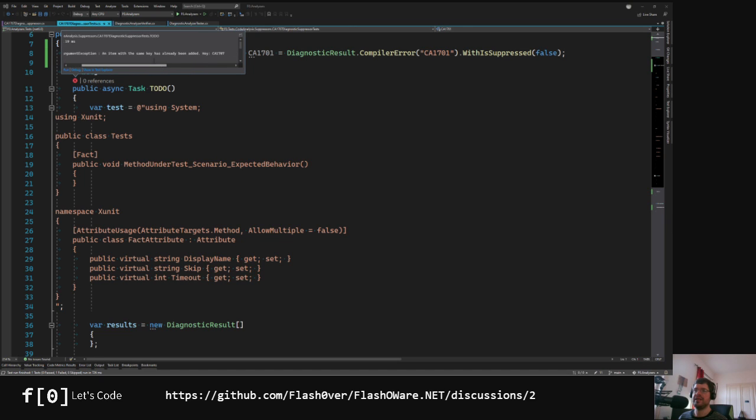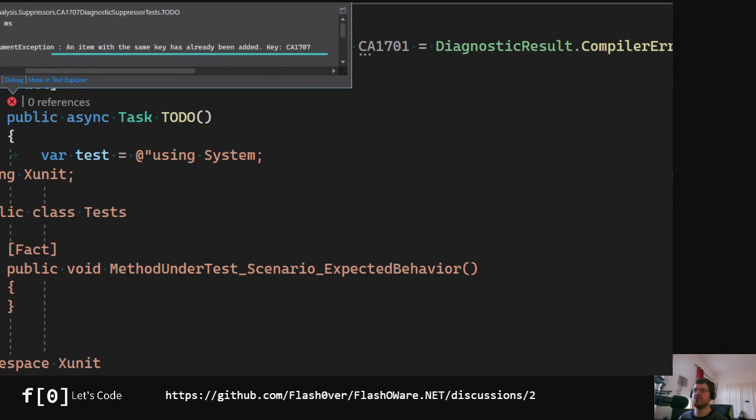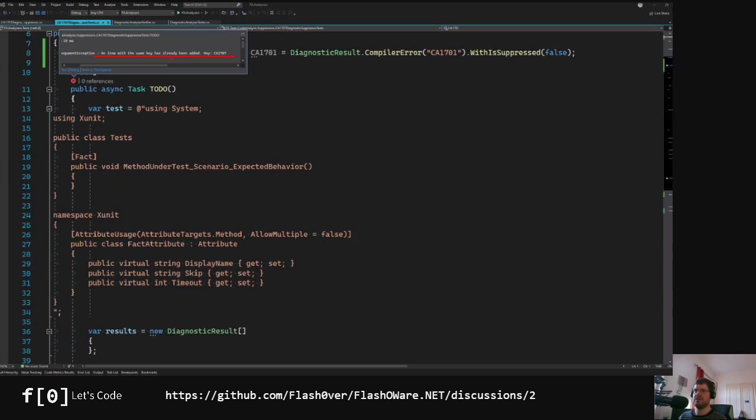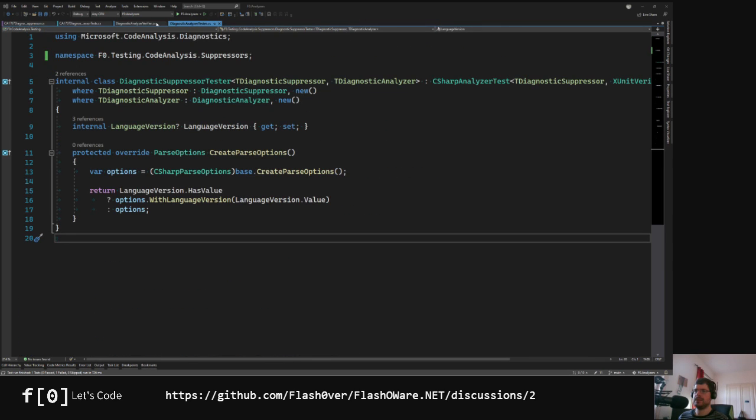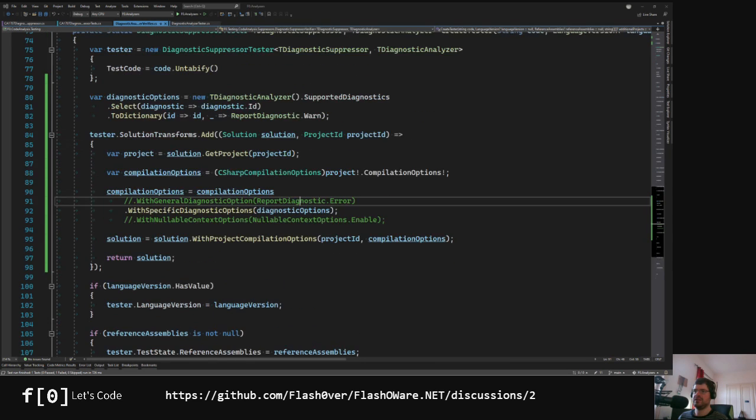We get an item with the same key has already been added. This dictionary insert, try insert. So we are failing.